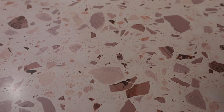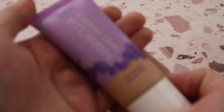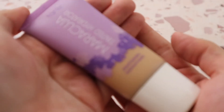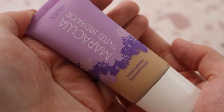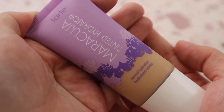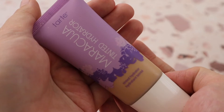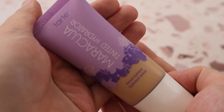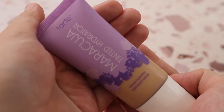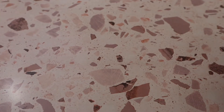I have so many foundations! Another tinted hydrator is the Tarte Maracuja Tinted Hydrator in shade 20N Light Neutral. I sampled it in an Ipsy and then purchased the full size after finishing the mini entirely. This is probably the best tinted hydrator in my collection — I really enjoy it.